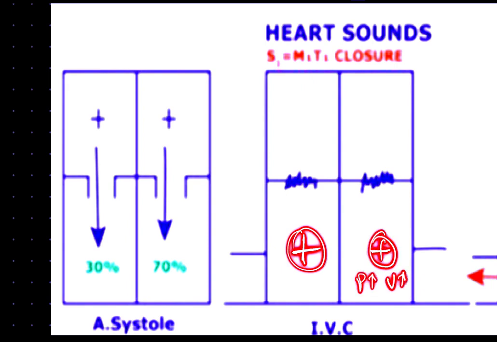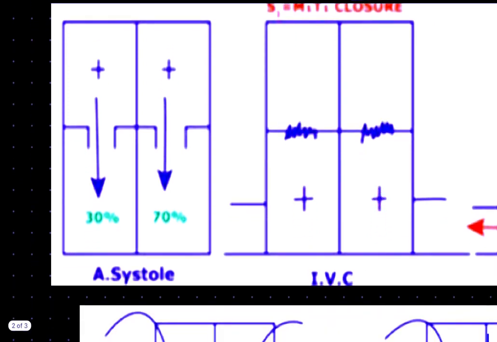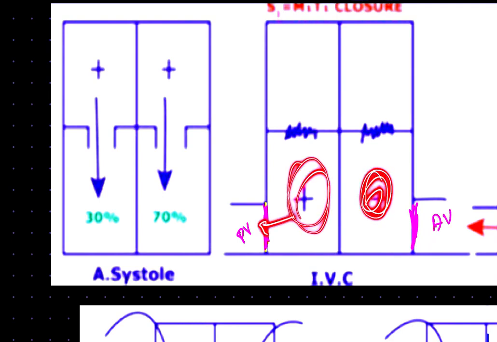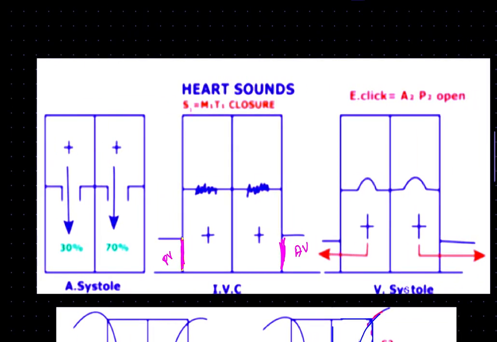But this pressure within the ventricle is not enough to open these two. These are our pulmonary valve and our aortic valve. There is an increase in pressure within the ventricles, but they are not able to open these valves. So this phase is called isovolumetric contraction: constant volume, but there is contraction, systole, going on. Now let's move into another diagram.